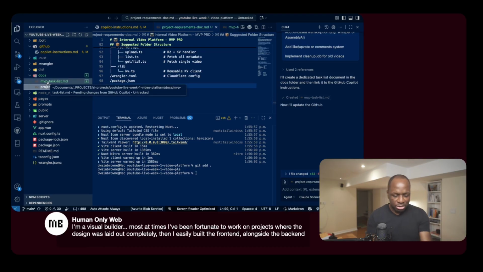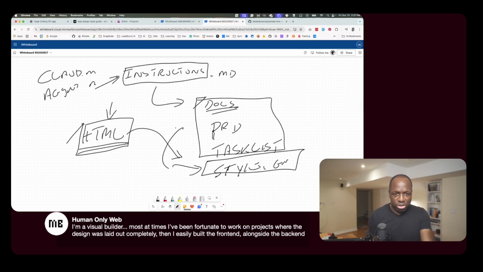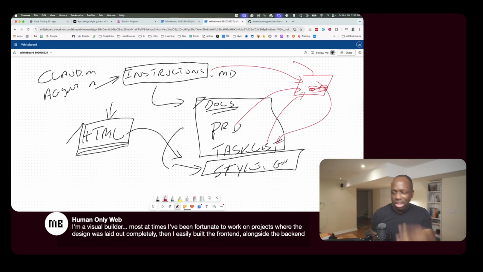Okay, now here's the other thing. We have to really think about this. The other thing that is super important is that whenever you put your prompt in, GitHub will automatically bring this instructions file in. Because it's referenced, it's also going to bring in your PRD and your task list. What you want to do is tell it that any single time you make a change, you want to make sure that you update the task list. It's not our responsibility to update the task list. It's the AI's responsibility to update the task list.